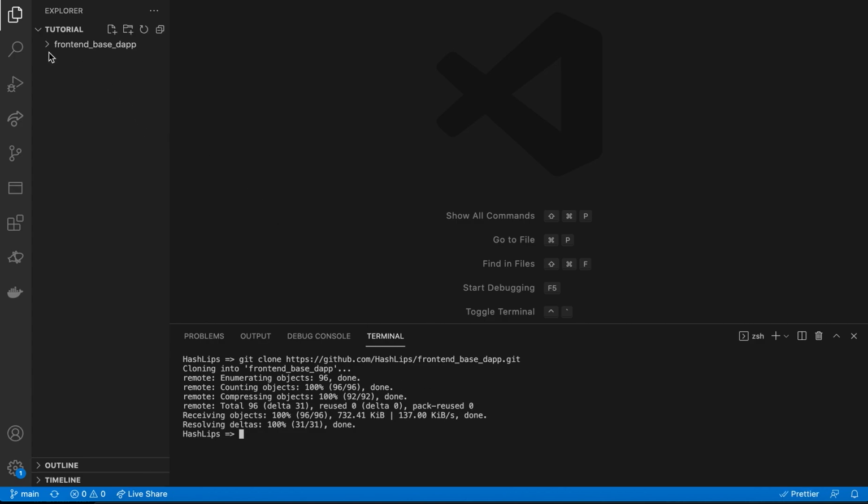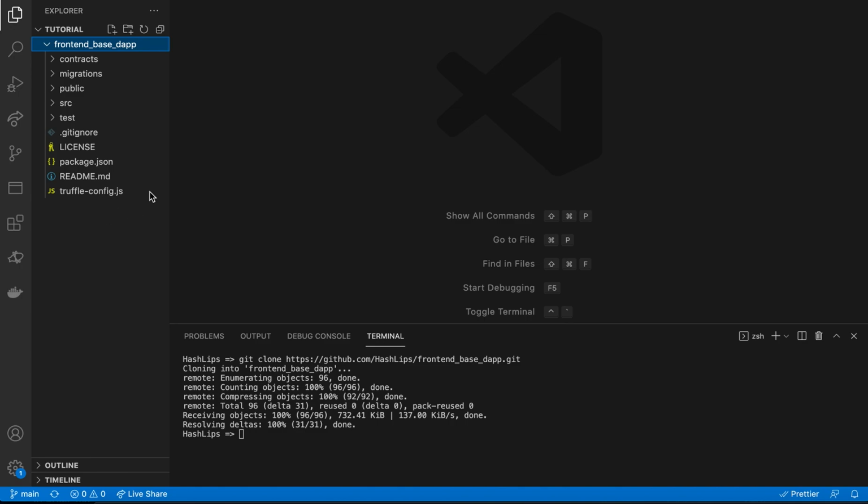Now the front-end dApp that I have over here has a few different things that I'm going to go through, but in essence it sets up the connection to MetaMask. It creates a space for you to put the smart contracts and hook them up to the blockchain. So it makes it much easier to write smart contracts, spin up this front-end dApp, and then connect everything. It will also make your development speed much faster.